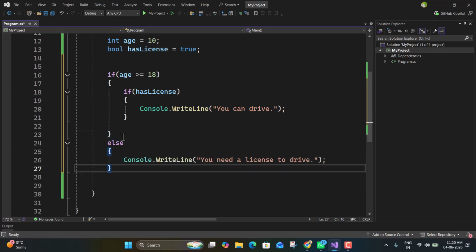Okay, so why would I need this if nested if, you could ask yourself, right? So what's happening here, let me explain on a real scenario, so that you will understand better. Forget about the logic, let's talk about the reality.